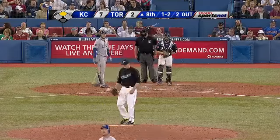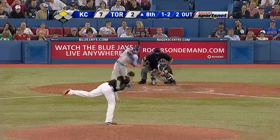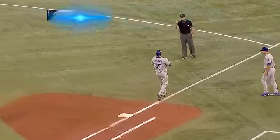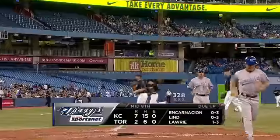96. It's all about command with Rami Lewis. He's 28 years old. He'll turn 29 on the 2nd of September. Ground ball. He goes to first and retires Eric Hosmer, but the Royals have added to their lead. They lead by 5. Now it's time for a Jays Connected update.